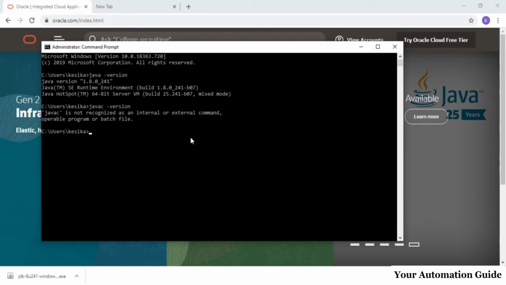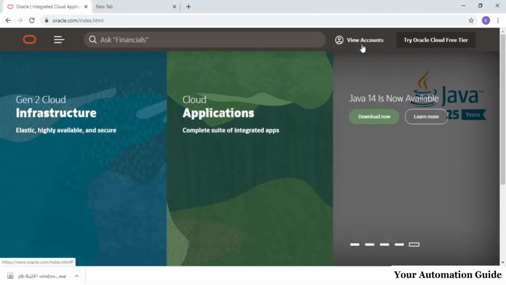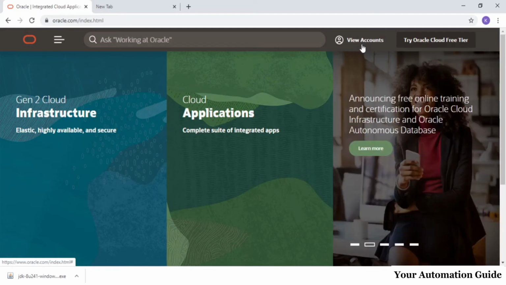So think about it. If we are inviting any guests to our house, what we have to do? We have to prepare the things that we are going to provide them, right? So same, if we are installing Java, we have to do particular settings in order to have Java. So those are called environment variables. Now we have to set up those environment variables.